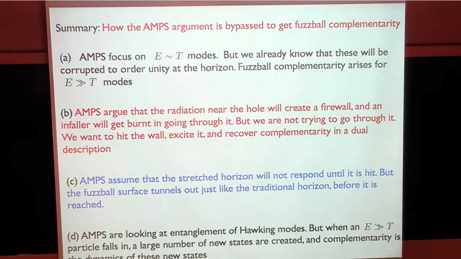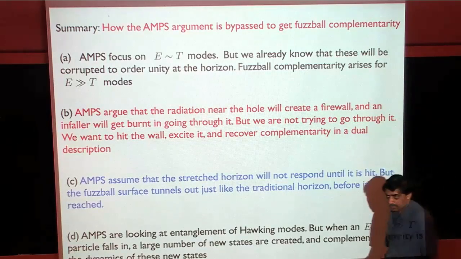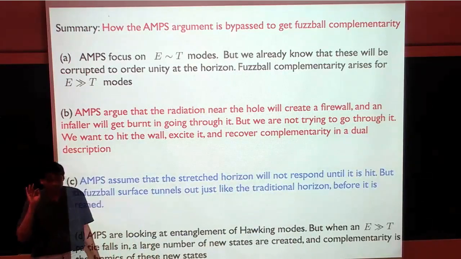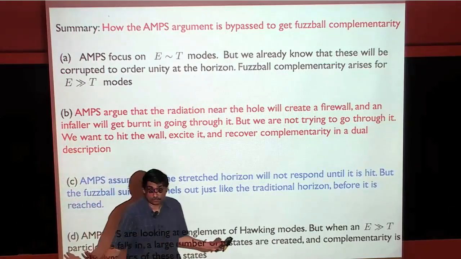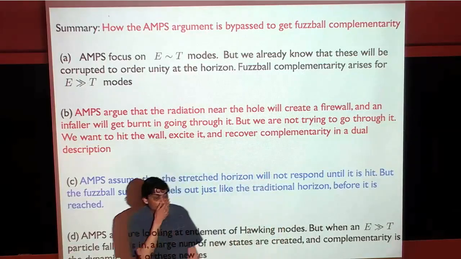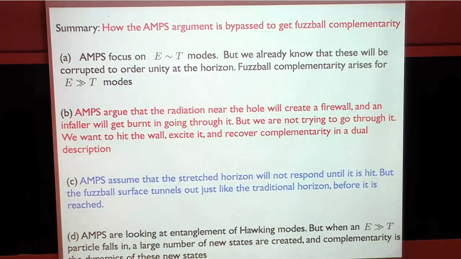You're asserting some kind of integrity of the infalling observer, but where does that come from? It's exactly the same way it came in AdS/CFT. There also you broke up into lots of open strings, right? But it's not easy to prove that you're going to do that. It doesn't work for a generic theory. Some magic had to happen, and how do you know the same magic happens here? You don't. Even if it happens there, you don't know that the magic happens here. I was only going to show you a scenario where you can get your complementarity, right? In AdS/CFT also, I don't know how to prove it happens, apart from the fact that now we can check so many cases. Let's see, many of the AMPS problems arise if you think that the interior, right?